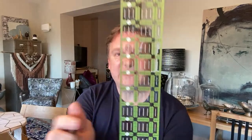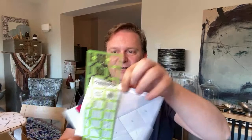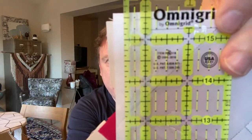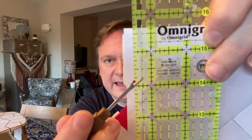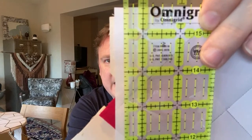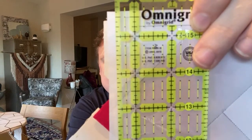What I do is I try and use the same ruler every time, or the same brand of ruler. And I line my 1/4 inch. Let's see if this actually works. You can see right there, my 1/4 inch line at that point is lined up exactly onto my seam allowance.